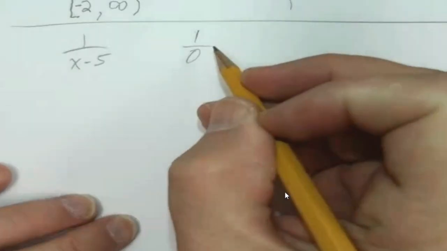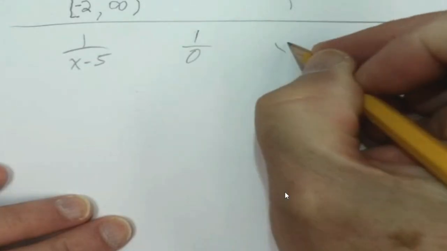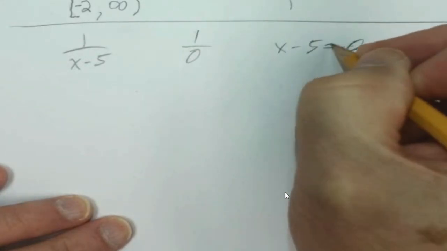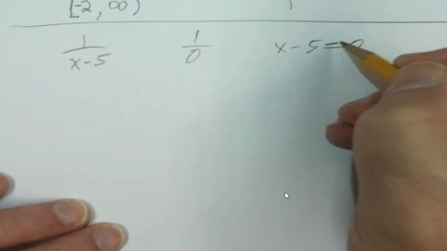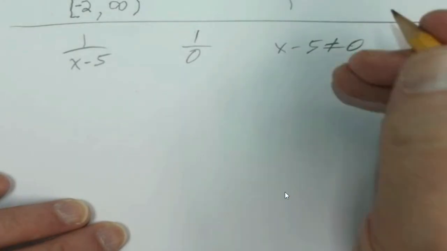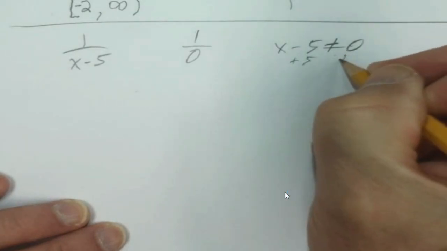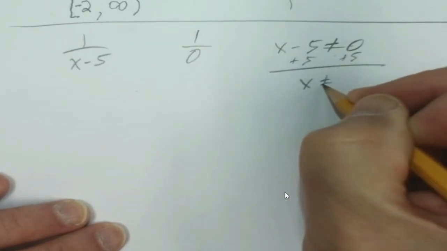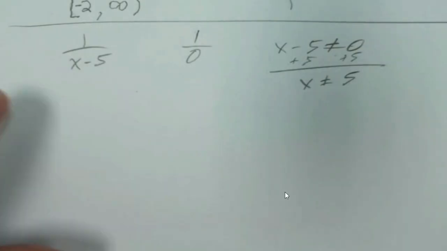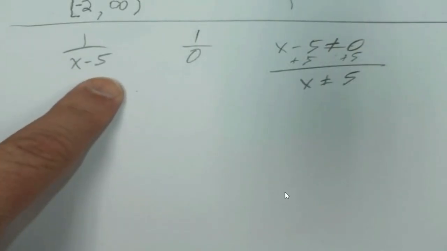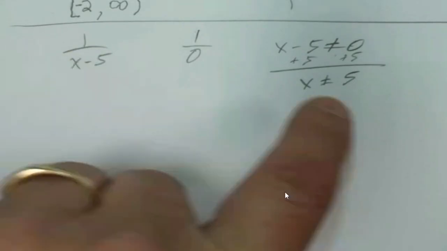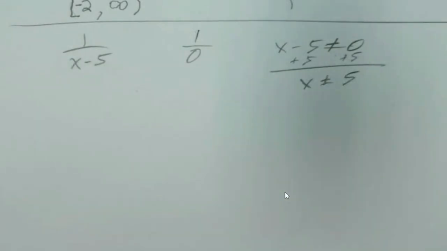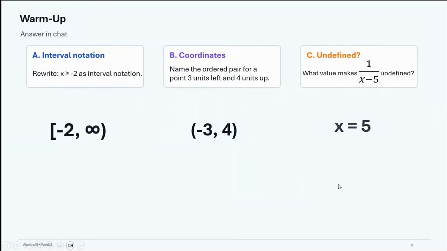Don't divide by 0. So if x minus 5 equals 0, then we've got a problem because it's 1 divided by 0. So x minus 5 cannot be 0. So when would it be? Let's solve. Add 5 to each side. So x cannot equal 5 because 5 minus 5 would be 0. That's how you solve that. Just take whatever is on the denominator, set it equal to 0, and solve. And when we do that, Liliana nailed it. She's on top of this. She remembers all of her earlier math classes, x equals 5.